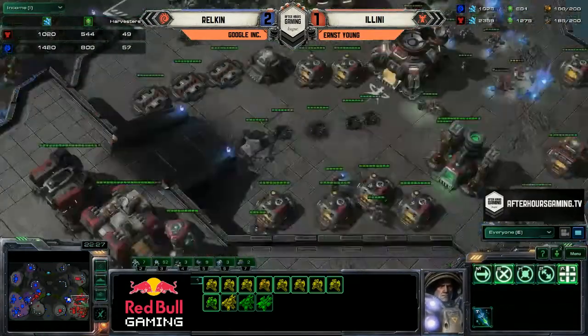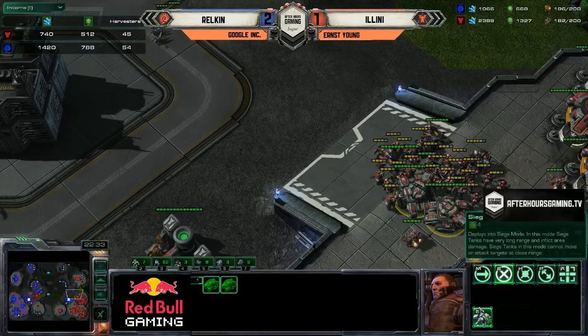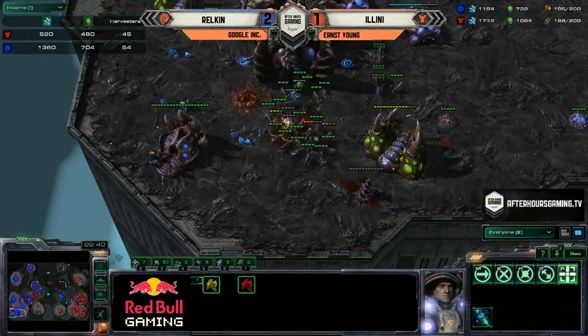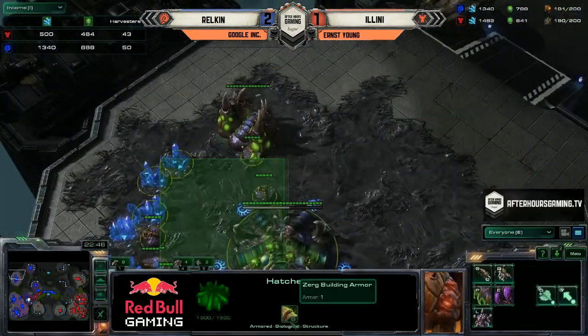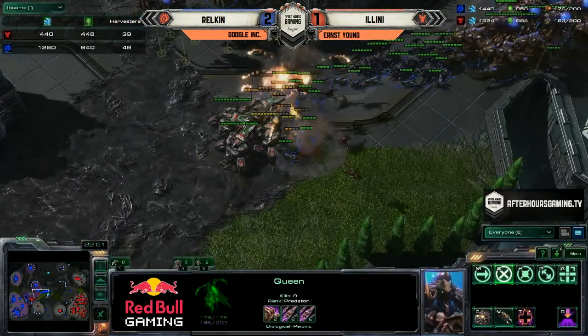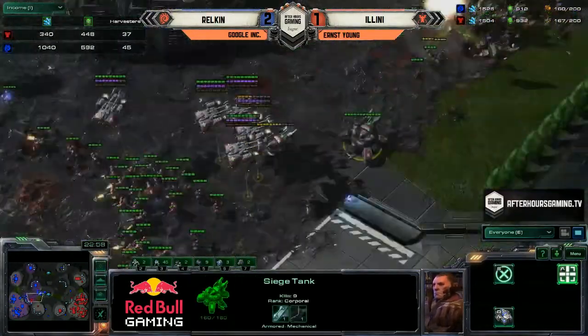We've got kind of a base trade situation happening here, folks. Right now, Illini is going to be in a bit of trouble. He's got a lot of Zerg in his base. Ooh, actually, Relkin is going to pull back and go home, as the main drop has now been cleaned up with those Zerglings. He's going to have this sort of split. He's getting hit from Zerglings from behind these tanks. Sieged and left alone with no support, they will fall. Roaches and Ultralisks crashing right into them.